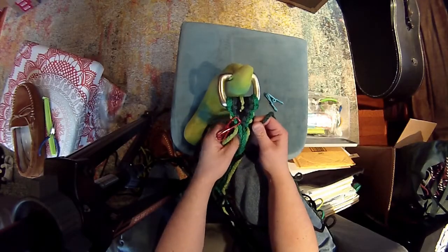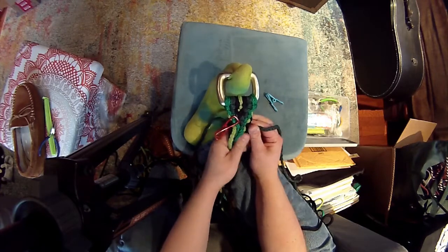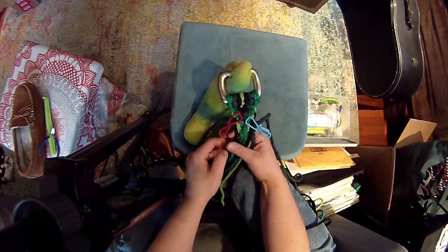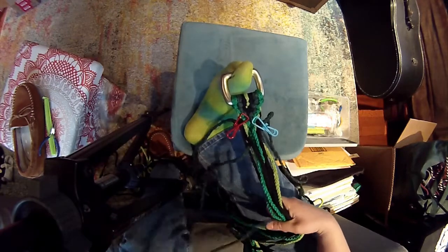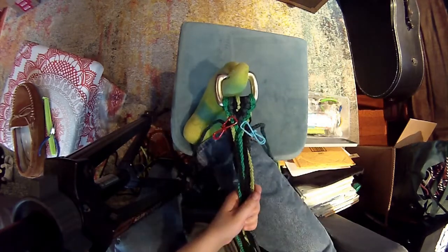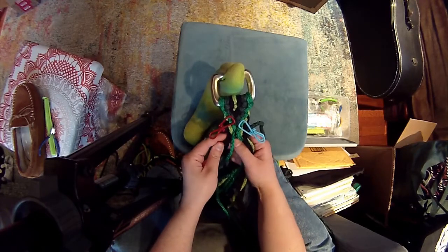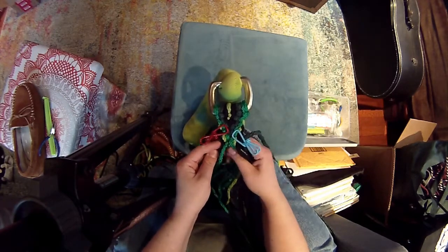There are some issues that come up with this weave a little more often than most other weaves. Namely, that it is both possible to pull too tight and to pull too loose. Just like the lightning weave, there is a sort of sweet spot. And what I have found is that if I think about it like I am laying the strands down and deliberately placing them, then I'm more likely to get a good outcome. So I'm not necessarily pulling as tight as I can, but I'm nudging these strands into place.